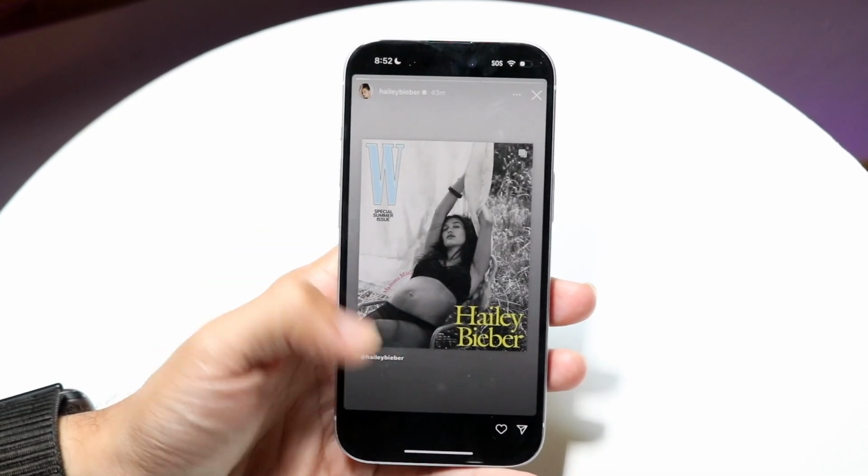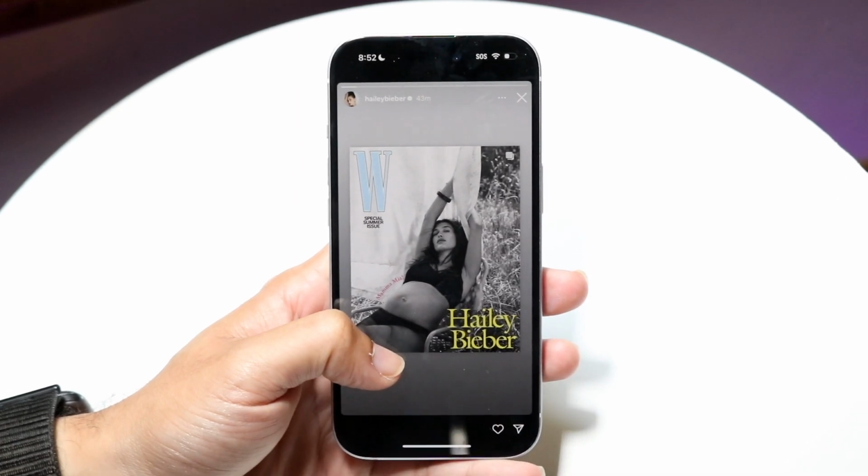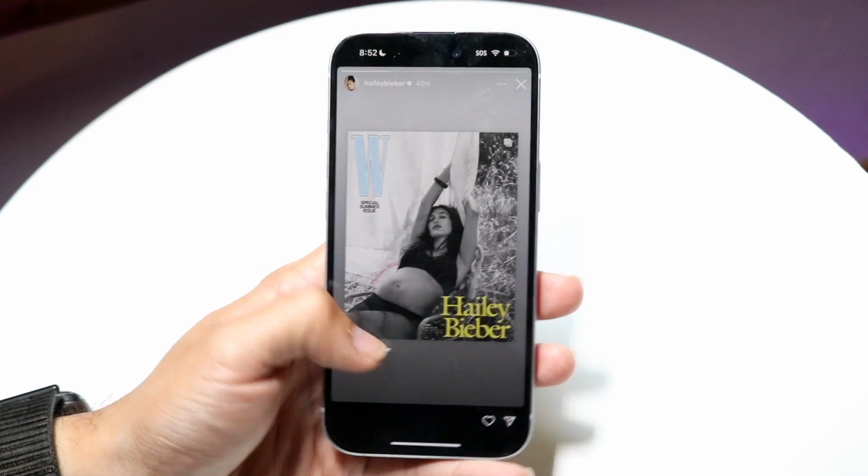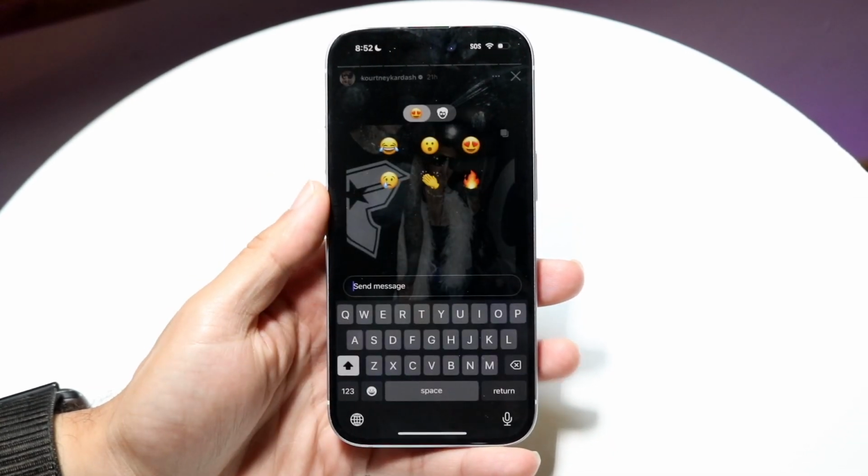to a story. So you can see right here, for whoever this person is, at the very bottom, I can't swipe up and reply. So make sure they have the reply button option enabled, just like over here, that way you can swipe up.